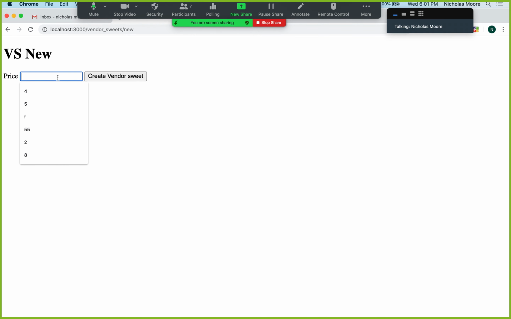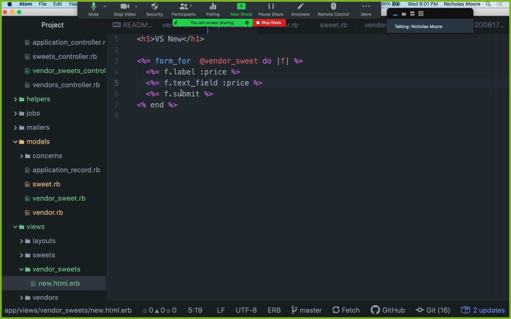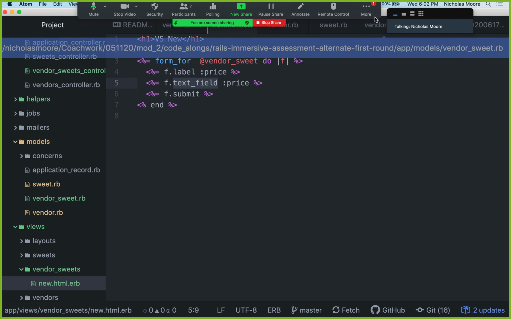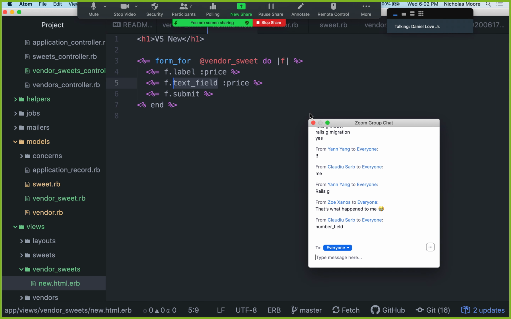54. What if I try to create something with that, right? That's probably gonna break my stuff. What would be the ideal Rails helper input to use? Don't think too hard. Oh, we might have a comment. We have comments. Yeah, thanks, Claude.